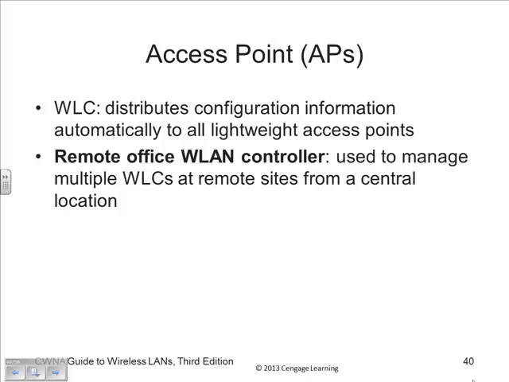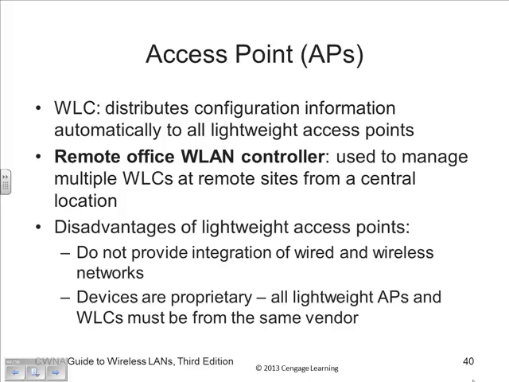Remote office WLAN controllers manage multiple wireless LAN controllers. So we have the LAN controllers, and if you've got a lot of those, we're getting to a really big wireless network now, aren't we? Because you have too many lightweight access points for a single LAN controller to manage. So we have a remote office WLAN controller to control the switches here, to control the access points on down the line. Some places have really big ones.